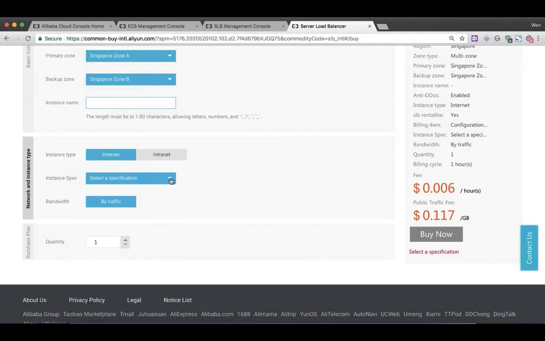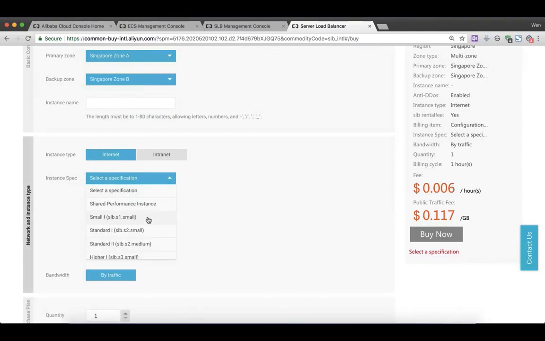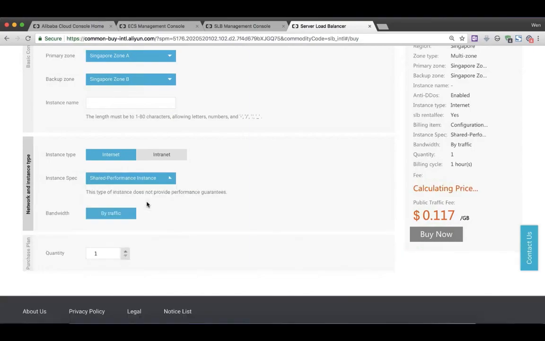And then you can choose the spec of the SLB. So you can choose from small to standard to high-end SLB, or you can choose the default one, which is the shared performance instance. This one is actually suitable for most use cases. And then the bandwidth is counted by traffic, and then you set the quantity of the SLB you are purchasing, which is 1 in our case.